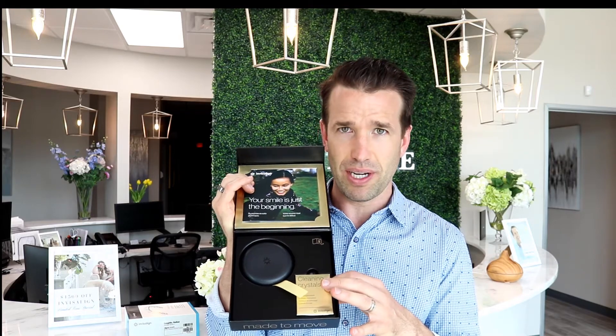You will get a new patient packet for every Invisalign start. It comes in something like this — nice and pretty. Invisalign has really stepped up their game. In this package you have some instructions, the case right here, and some cleaning crystals right here. This case is meant for whenever you take off your trays — you're going to have your trays on for 22 hours a day, and whenever they're not in your mouth they're going to be in this case. These are cleaning crystals. I don't think I'm going to use them that much, but you can use them if your trays get really nasty. This is where they are if you need them, along with the instructions.